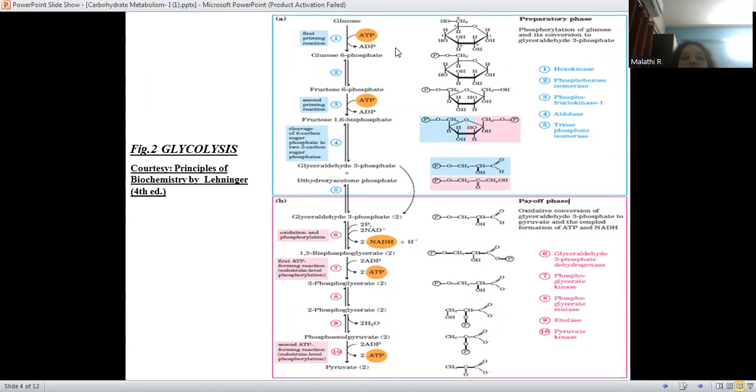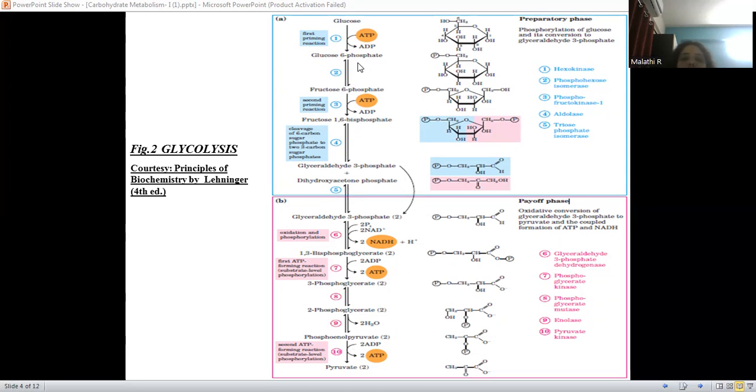So this particular pathway is composed of glycolysis, in which glucose will be converted to 2 pyruvate molecules. The entire glycolysis process has been divided into 2: the first 5 reactions and the next 5 reactions. The first 5 reactions of glycolysis you call the investment phase. The next 5 reactions you call the payoff phase. In the first 5 reactions, ATP will be invested, and in the next 5 reactions, ATP will be harvested either as substrate level phosphorylation or through the reducing equivalents formed in the reactions. Let us just go through the steps involved in the glycolysis process.